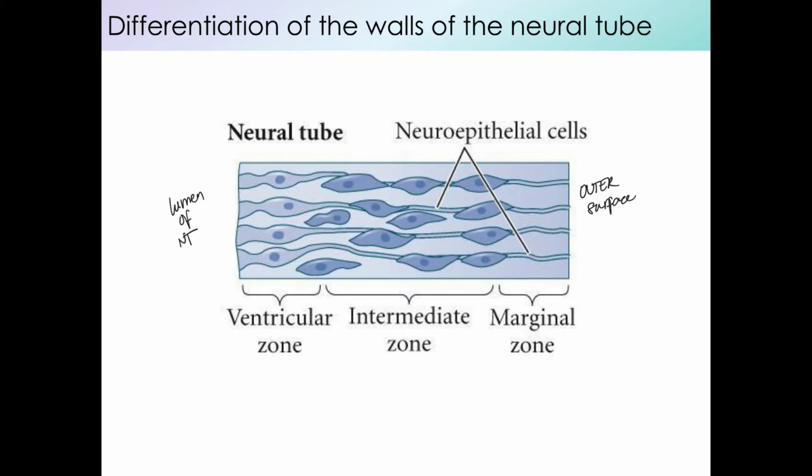And cells from that layer are going to give rise to both neurons and glia. The neurons are going to make connections among themselves, and they're going to send out axons. And that forms that third layer, which is the marginal zone. Eventually, oligodendrocytes wrap themselves around these axons, and that gives the portion of the cells that project into the marginal zone a whitish appearance. So this becomes known as white matter, whereas the intermediate or mantle zone, which has many cell bodies, is the gray matter.